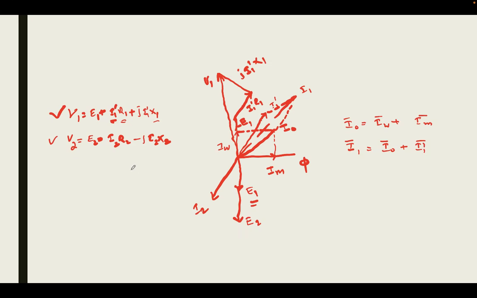Similarly, we can prove the KVL equation on the secondary side. We know this is the current in the secondary winding. This is the EMF developed in the secondary winding. If we subtract these two vectors from E2, then we can easily find out V2. Now, if this is the current flowing in the secondary, and we subtract this quantity, these two are parallel. This is I2 R2. But why have we taken this vector in this direction? Because we want to subtract this vector from E2. If we took this vector in the other direction, it would mean we are adding this vector to E2, but our requirement is to subtract it from E2.